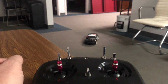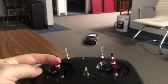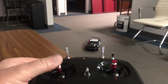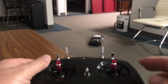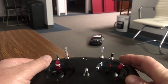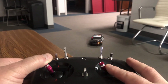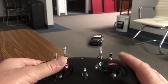Okay, Ben, gonna go over the final switches on the cop car. So, reverse, forward, turning left, right, turn signals left, so you can turn left and then right, turn signal and then turn right.